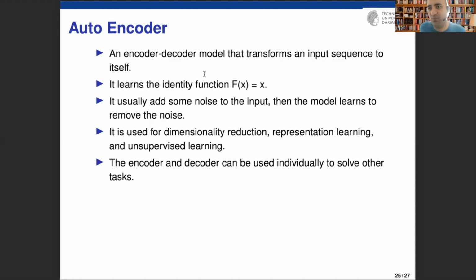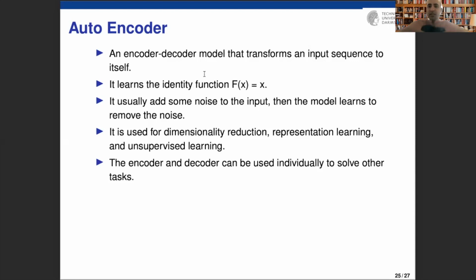There are some papers that have shown the best way to represent a paragraph is to map this paragraph to some hidden states, and then use these hidden states to generate the paragraph again. As we discussed, the encoder and decoder can be used individually to solve other tasks.